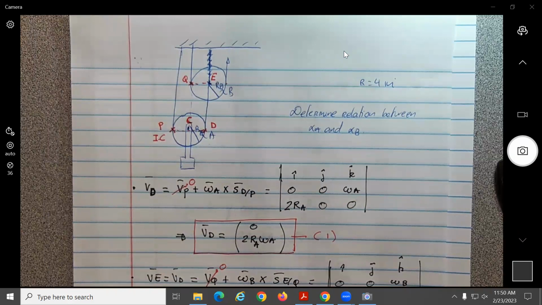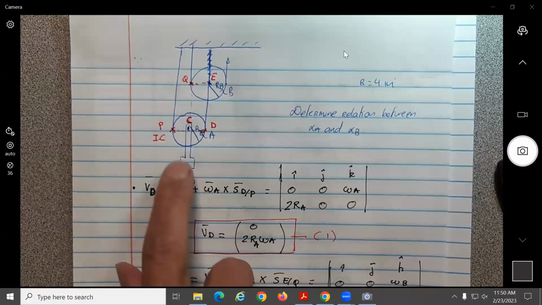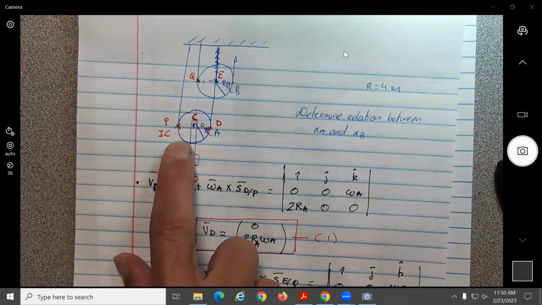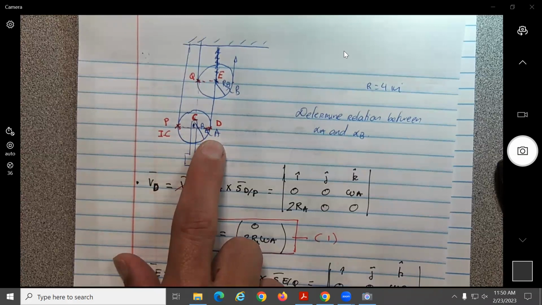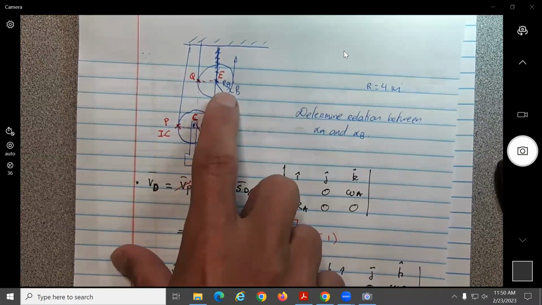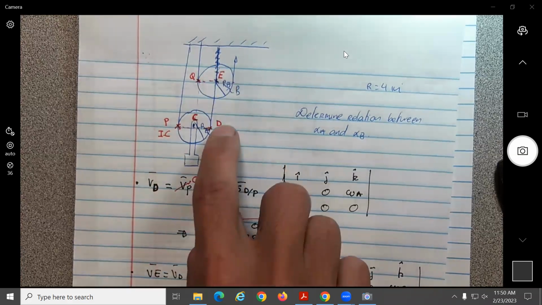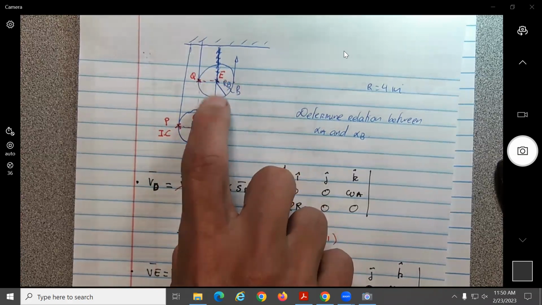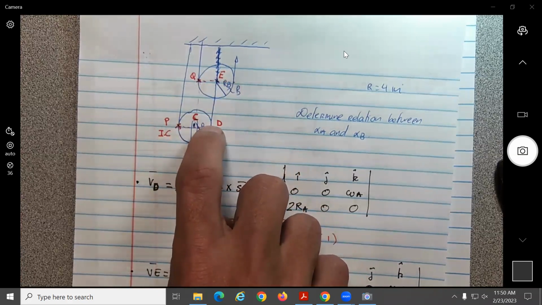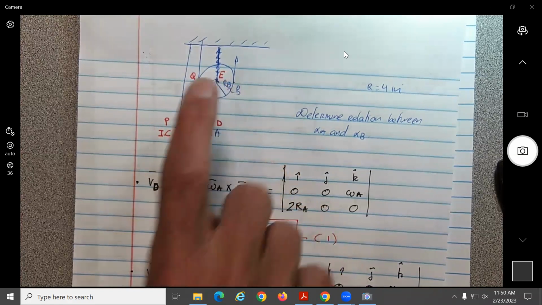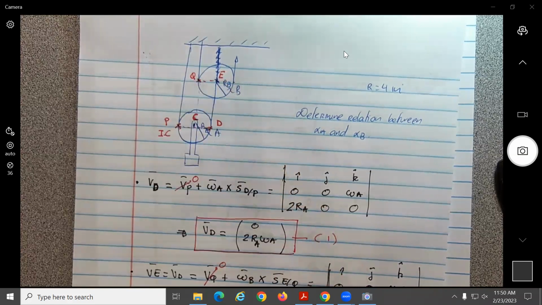Is this what's happening over here? What happens if this moves one up? It moves one up on this side and one up on this side, no? Correct? So it moves two. But this one will be moving just one. So if this one wants to move at the same velocity as this one, then what needs to happen? This one needs to move the same distance. It needs to move twice as fast.